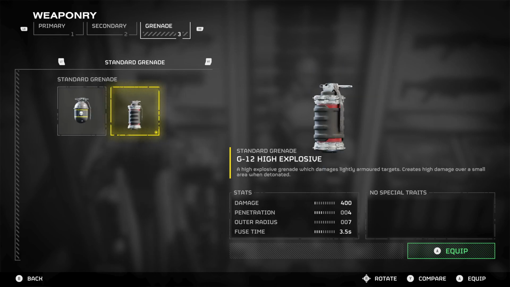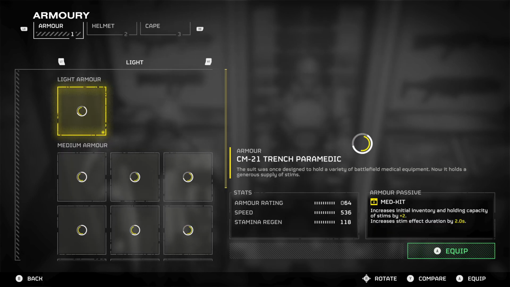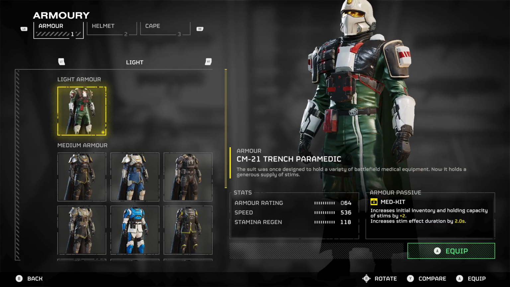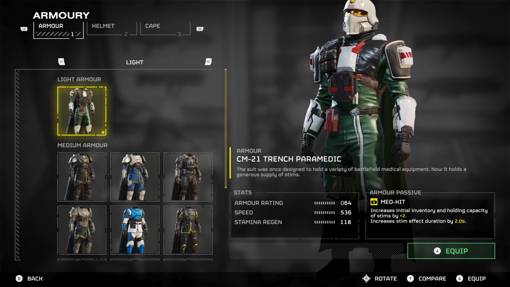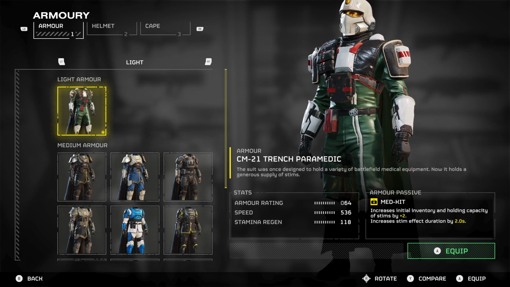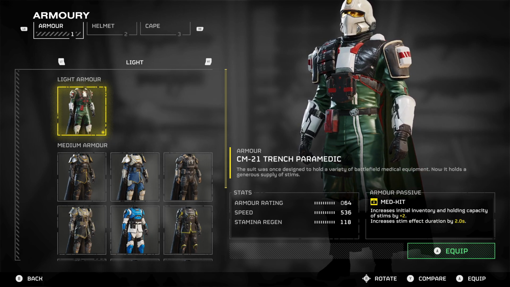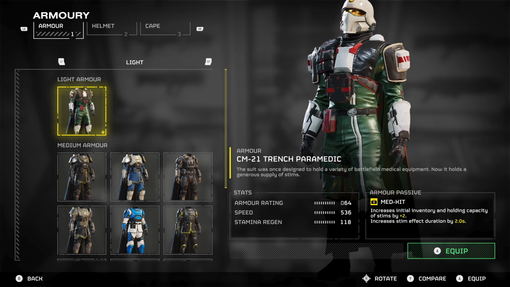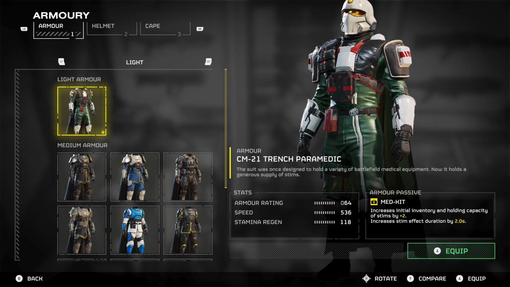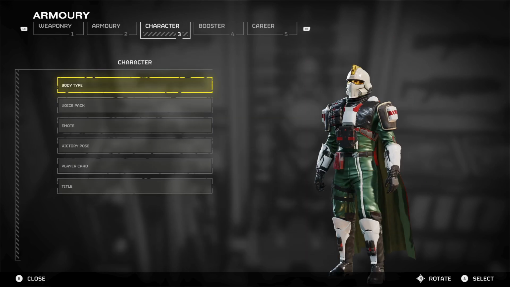Then for the grenades, I've just chucked on the high explosive, but the default grenade will do it for you as well. And when it comes to armor, I like running the light armor, especially this Trench Paramedic. I bought it from the Super Credit store because it increases your initial inventory and holding capacity of stims by +2, so extra survivability, and it also increases the stim effect duration by 2 seconds, which is really, really powerful. And the helmets and capes do absolutely nothing, so that is the only thing we're going to talk about in terms of the armor and stuff.